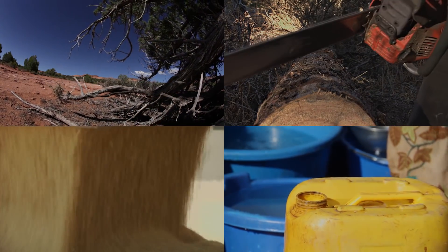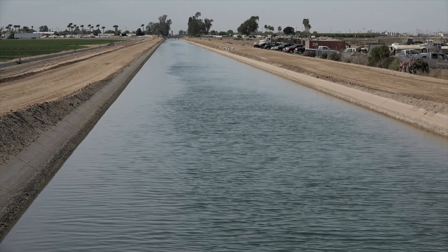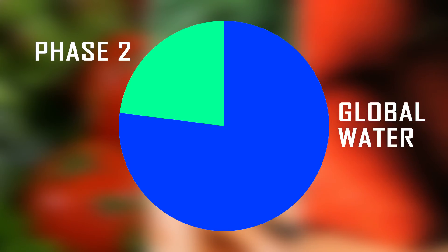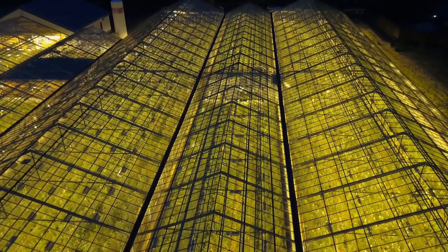Energy constraints aside, what impact could introducing each phase of crops have on the global problems? If vertical farms were to become the sole production method for phase two crops, we could expect to reclaim 2.1% of global habitable land from agriculture. This category of food is highly water intensive — pulses in particular have a relatively high demand for water. Growing this category in vertical farms would save a significant 23% of global freshwater consumption, though it's not a significantly greater saving than what could be achieved using hydroponic greenhouses.